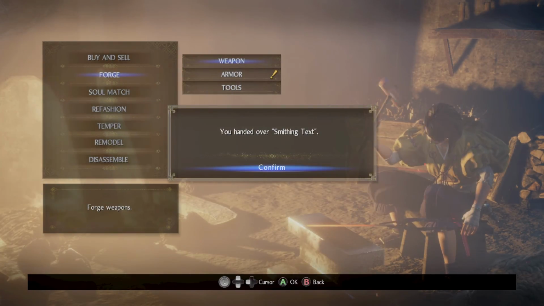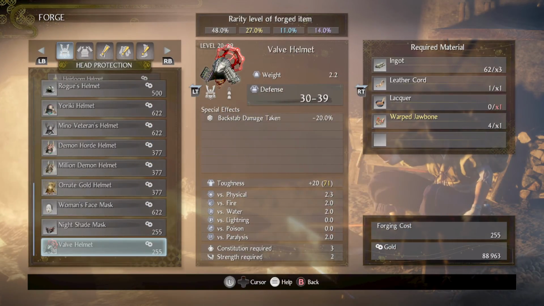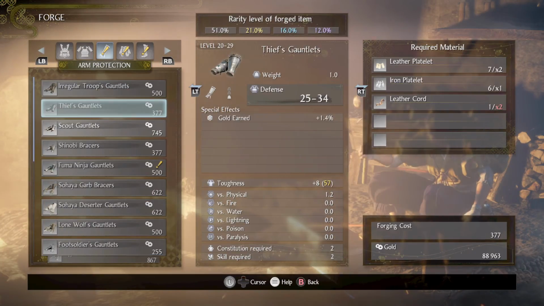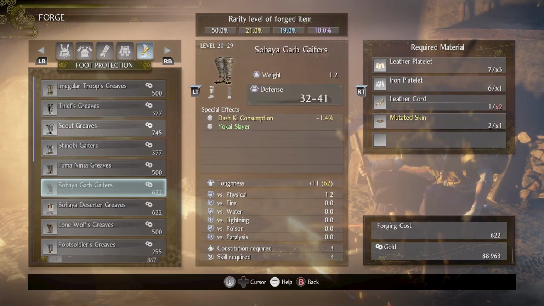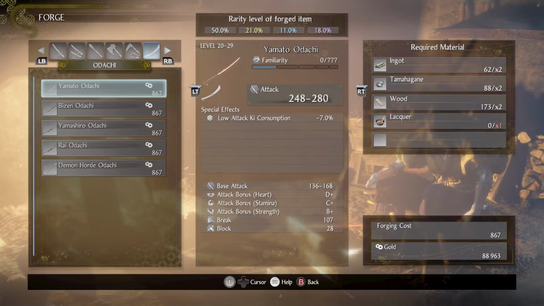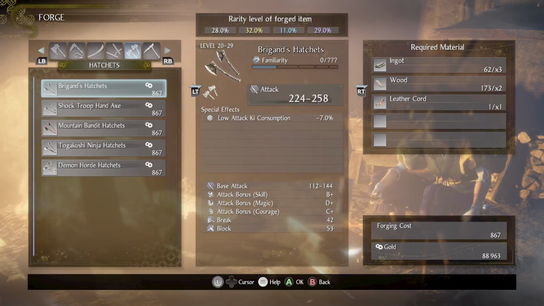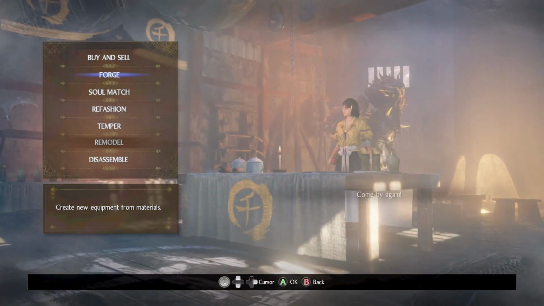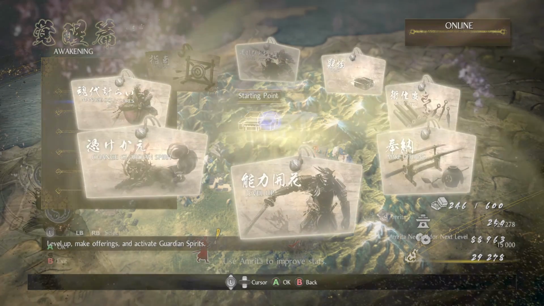Oh, yay. My blacksmith forges increased. I've handed over the smithing text. So there's the woman's face mask, Fuma ninja gauntlets. They have a lot of stuff they can make now. I love how technically I cannot make these because I don't have lacquer. I love how they give a demon working with you.